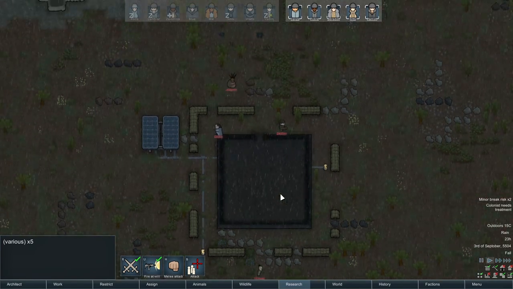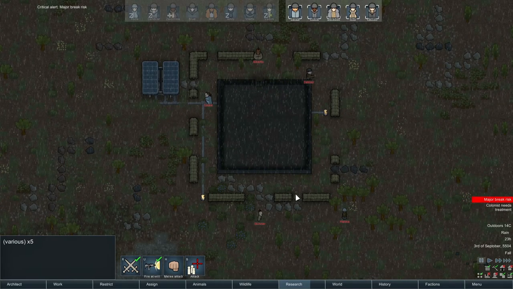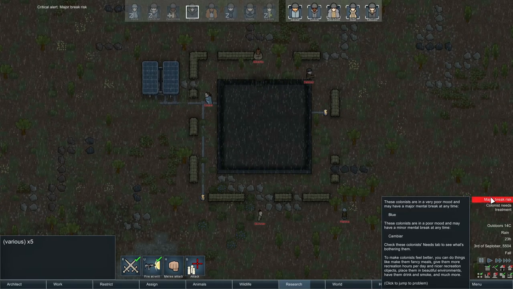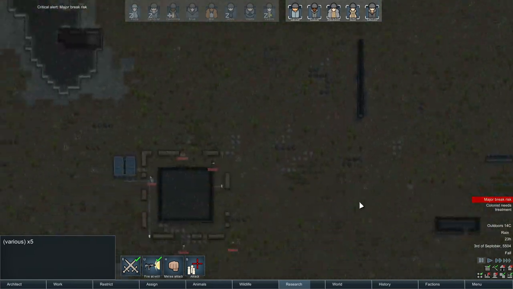Look at them. They're totally unsuspecting. Oh, major break risk. Who? Blue. I didn't bring Blue, did I? Oh, thank God. All right.